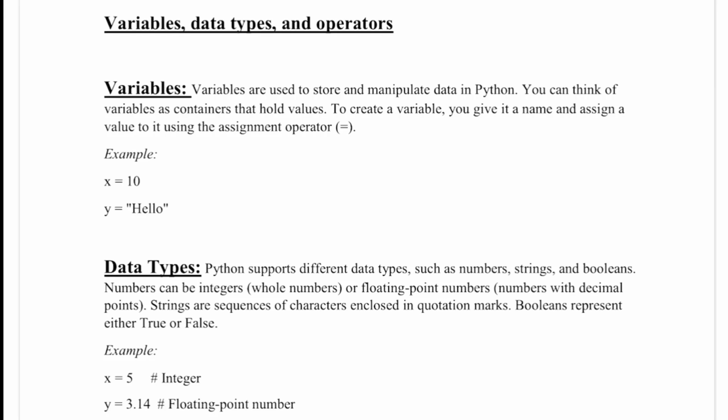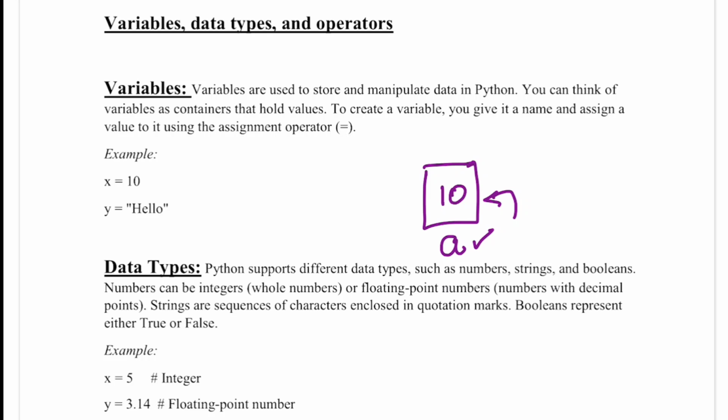Variables are like containers. This is my container. I want to store a value in this. So for example, I want to store the value of 10. But now I also need a name for the container, so I'm going to keep it as A. So now I have a container which has the value 10. Similarly, variables work in this way.